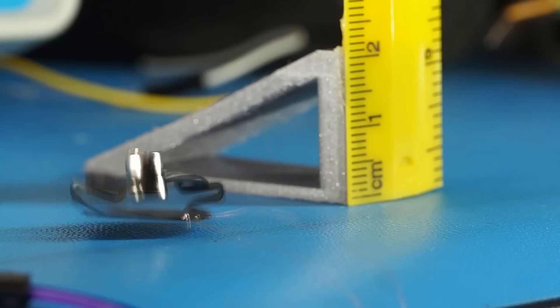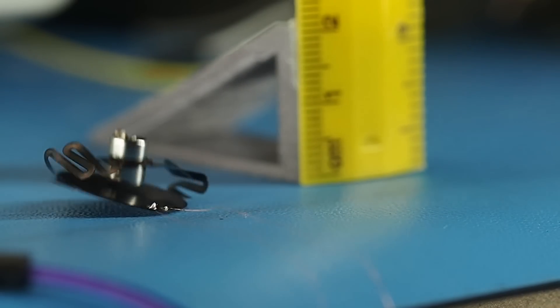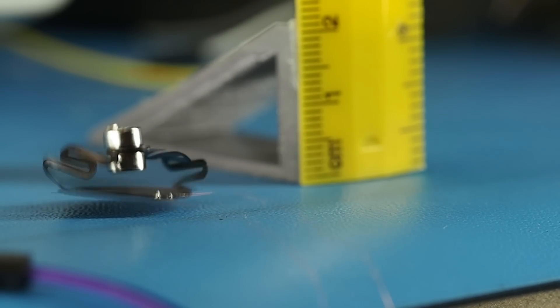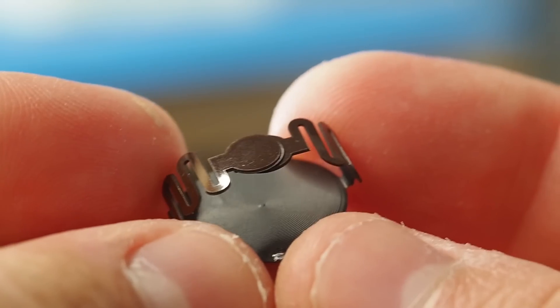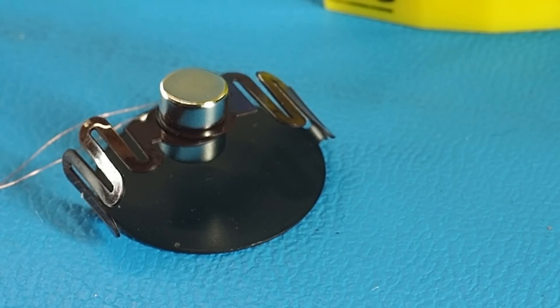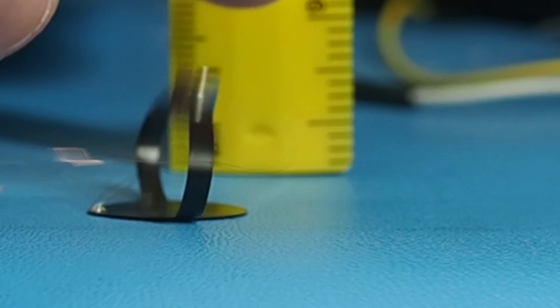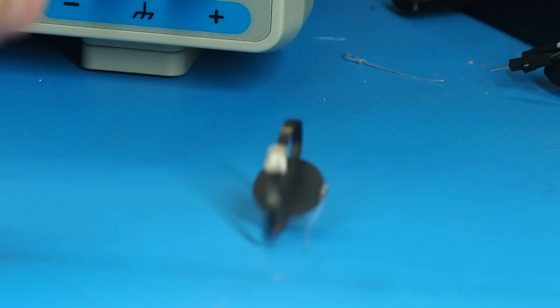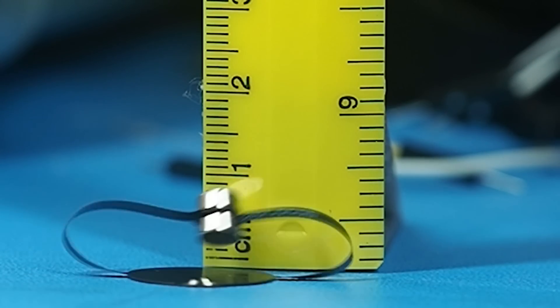So apparently instead of pushing the magnet it's easier for it to just twist. The one with the copper stiffener managed to make some jumps but the spring concept didn't really work. The plastic stiffener prototype had worse results as the magnet was being held too firm. So from all these results, the best configuration is the 25mm arm length.